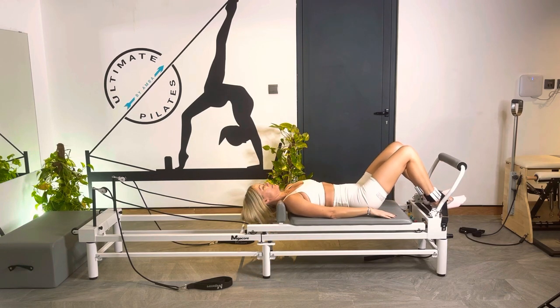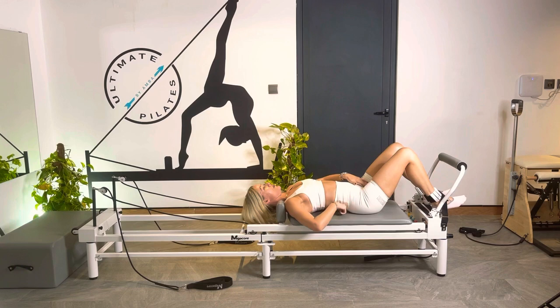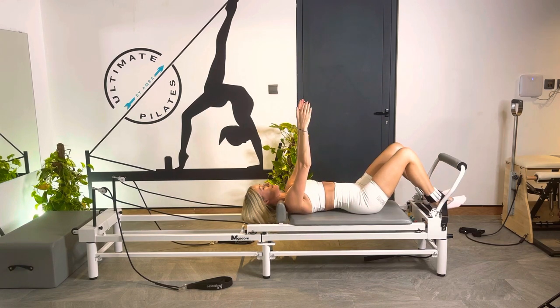relax down. Now the tough part, getting back up, stay in a nice neutral spine, hip bones heavy, pubic bone, tailbone in opposition, wrapping the ribs in, arms up. Come into your breath as much as you can, breathing in.